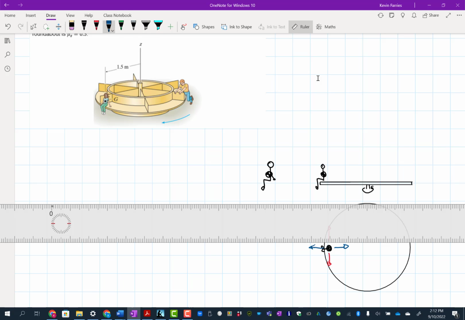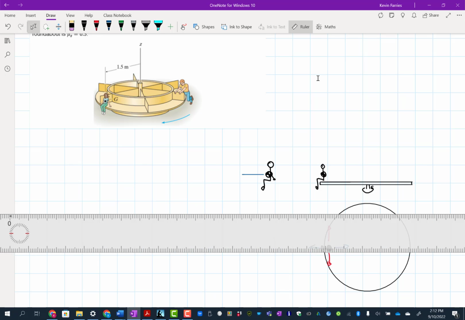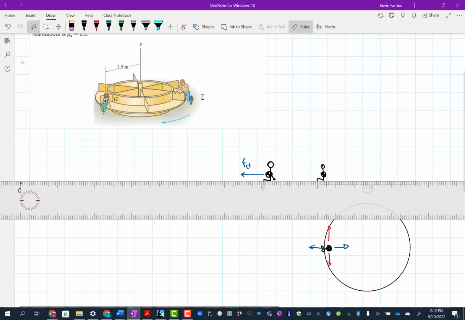We're going to have a centrifugal force, which arises because of the inertia of the girl. She's not changing speed, just changing direction, so you get a centrifugal force like so. We'll call that FCF, for example. And if she is going to be rotated, there must be some kind of centripetal force, a centripetal reaction in the other direction. In this question we're ignoring the moments, assuming she manages to balance herself. She's got her hands down here, and she might lean back a bit or something like that.